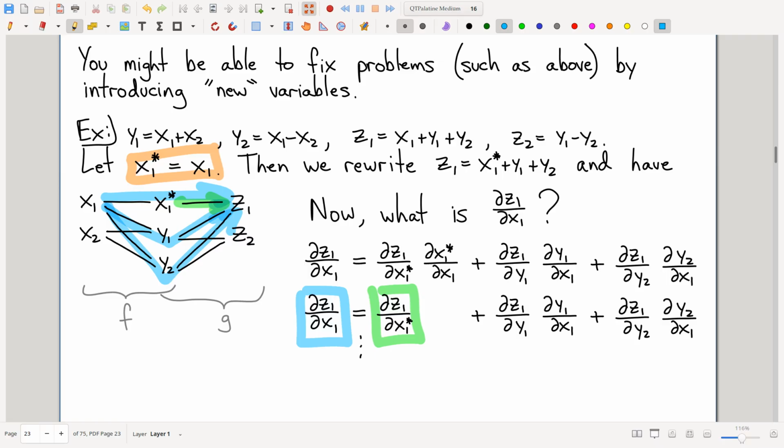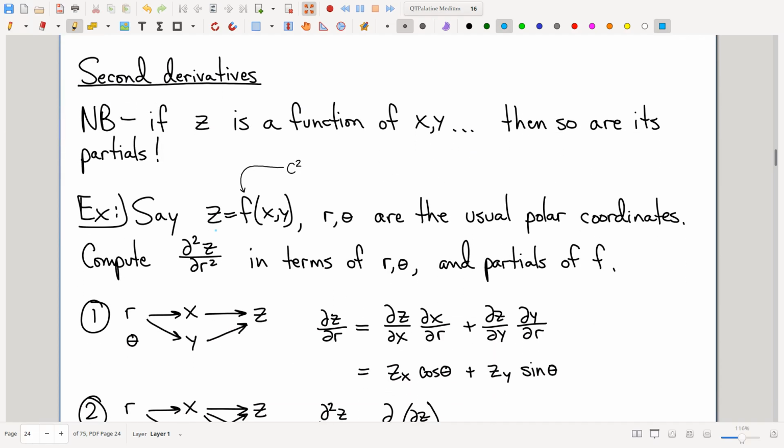So anyway, I encourage that you do things this way, and then, obviously, you can take all of these partials, which you can compute from the equations we have up here, and proceed along and get your answer. I strongly encourage doing things this way. Be advised, though, that in practice, in physics books that I've seen, they don't expand this out. Okay. All right. Okay, second derivatives.